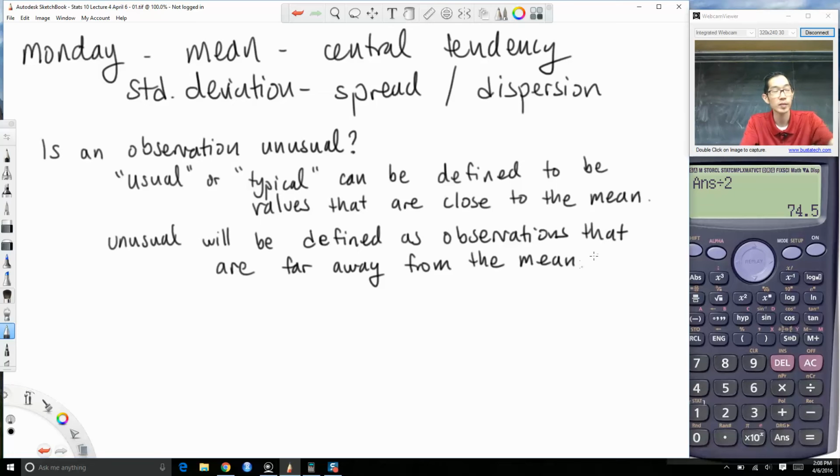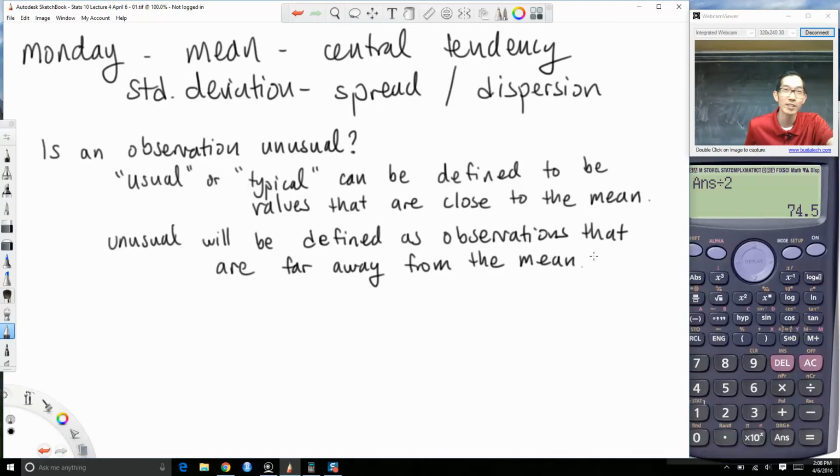But if we think about it, what is far away from the mean? If we're talking about cars, let's say the average price of a car you can purchase is, I don't know, $30,000. If somebody spent $40,000 on a car, would you say that's unusual? No, that seems fairly reasonable. If somebody spent $20,000, is that unusual? No, that seems reasonable. And that's $10,000 away from the average we have established here.